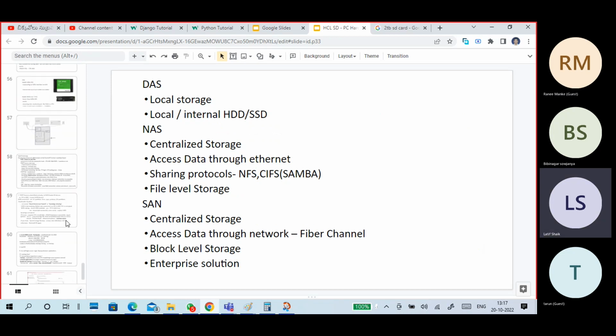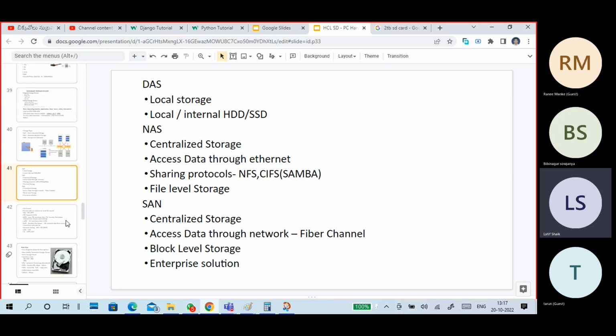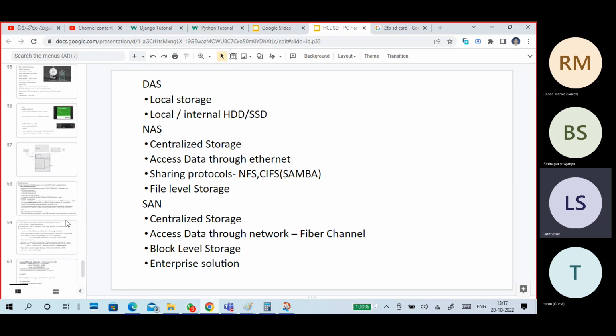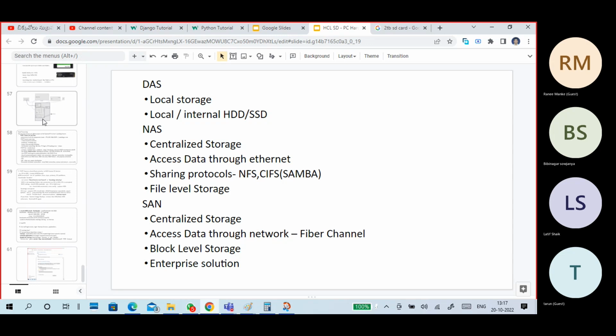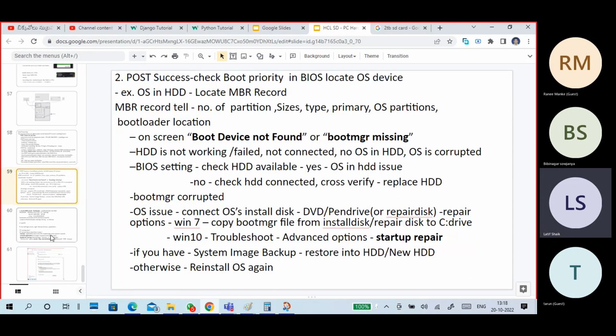So I have taken a very big class, mainly today I have completely concentrated on storage devices. My plan is different, but you have a chance to read this PPT. Of course, I shared it already. So start reading this one. Even if you don't get it, no problem. Just read what it is. Otherwise, leave it now. Now we will explain.